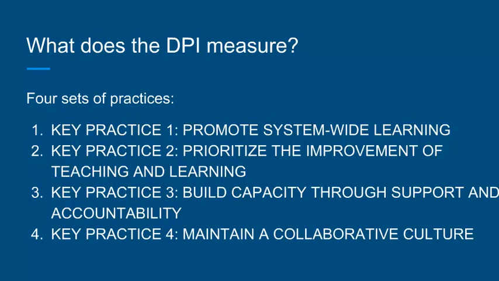What does the DPI measure? It measures 4 sets of practices used by districts that are making progress in performance and equity. These sets of practices center around 1. Providing system-wide learning through assessment, data use, and monitoring. 2. Prioritizing the improvement of teaching and learning as the basis for a focused improvement strategy. 3. Using support and accountability structures to build system-wide capacity. And 4. Maintaining an open and collaborative culture.